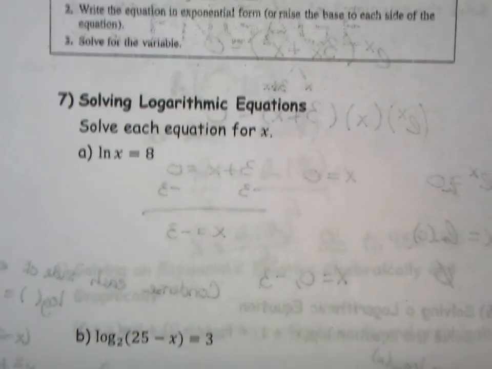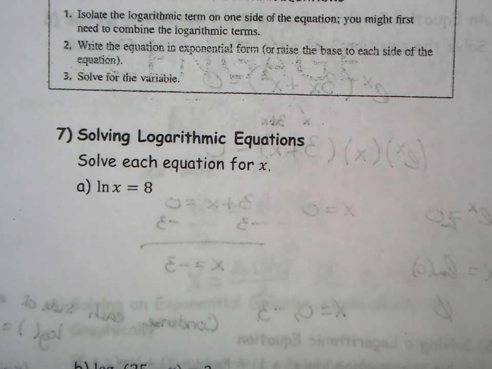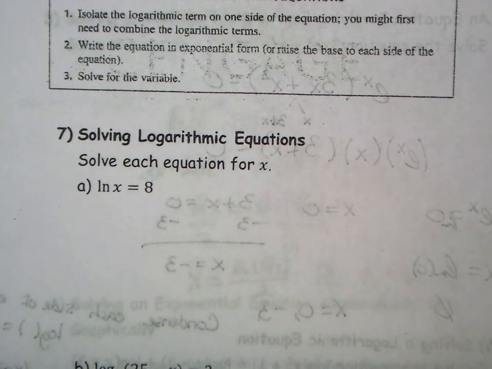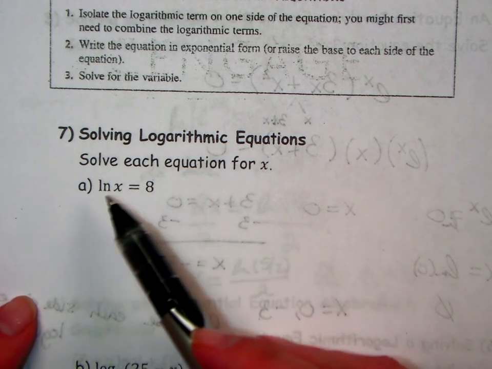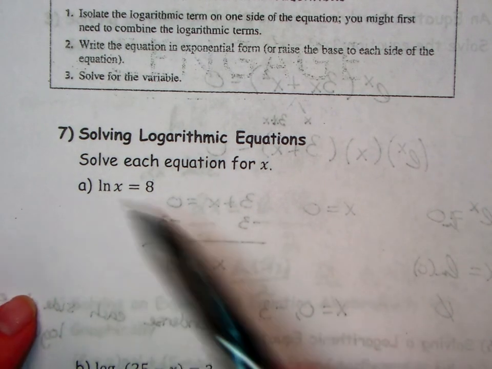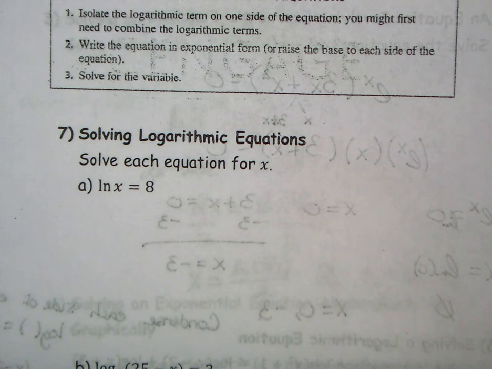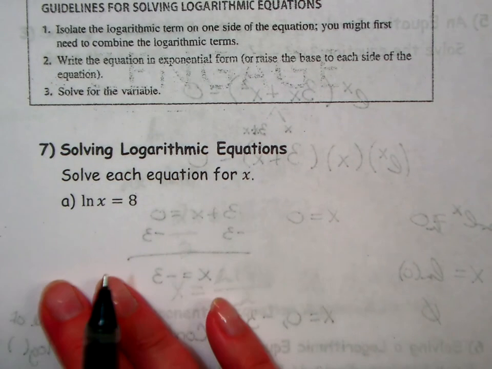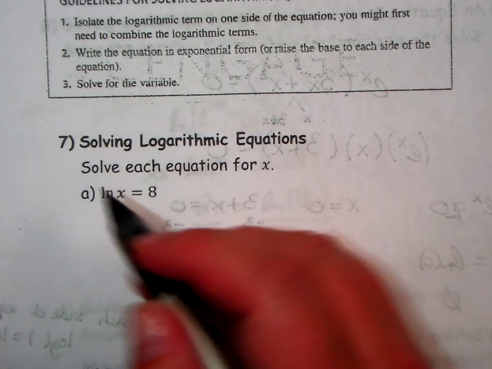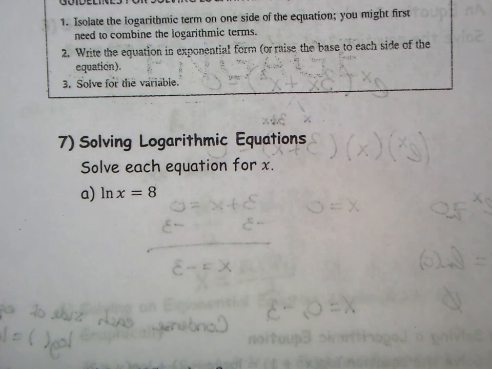All right, so let's look at another one. Okay, here's a natural log, right? On this one, we want one log on each side, but the right-hand side doesn't have a log, but we do have one log on the left-hand side, okay? So make sure we have one log equaling one log. One log equaling zero logs is fine as well, all right?